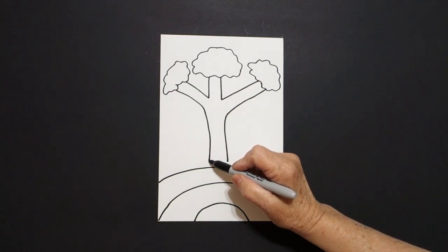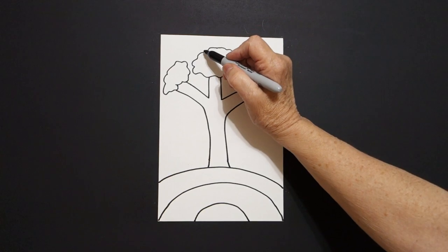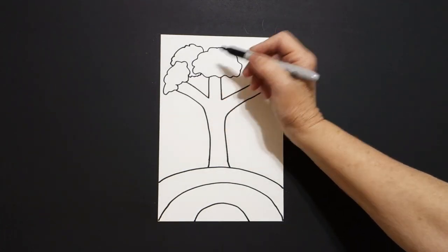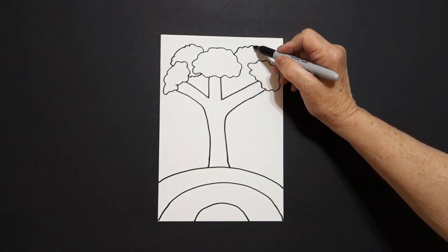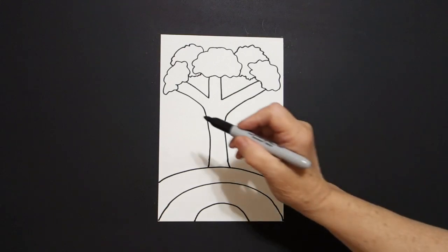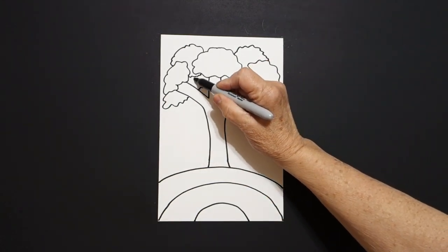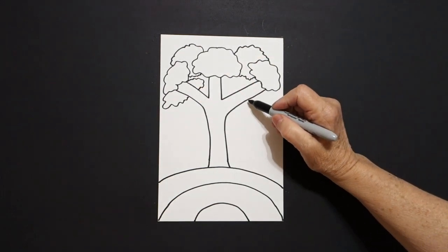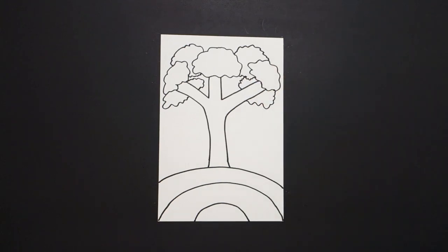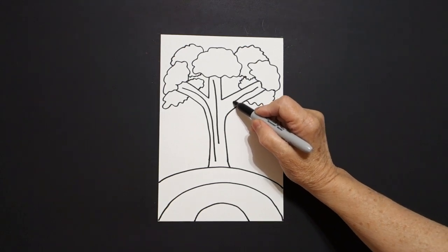Now I come back up to the left and I continue this line, connect on the left, continue this line, connect on the right. I come up to the top on the left here and I just draw a wavy, wavy, wavy line. Bam, it crashes into that, jump over, wavy, wavy line, connect. I come on the right-hand side and I draw another wavy, wavy, wavy line, connect, jump over, wavy, wavy line, connect. I come back over here on the left and do the same, and on the right-hand side, wavy line, connect, jump over, wavy line, connect. Inside this space, I just draw straight line, curve line, straight line down, straight line, curve line, and leave them floating.